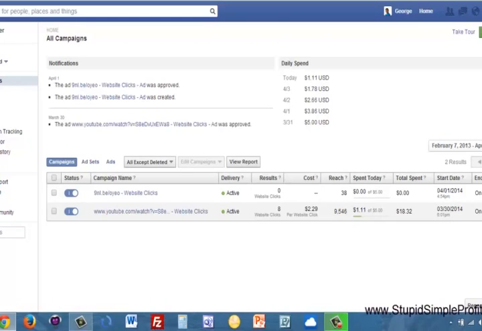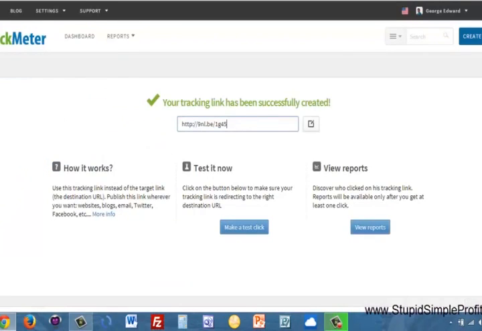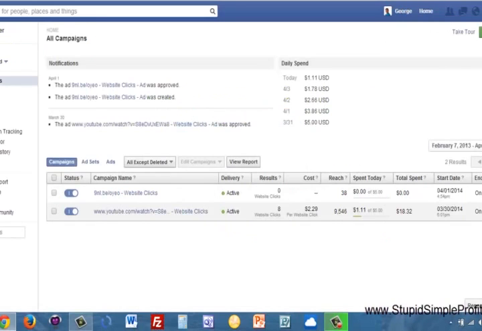But those are two ways to effectively do Facebook marketing as far as getting your URL approved. There's other ways. I'm no professional by any means. As you can see, I'm paying $2.29 on average per website click, which is not good by any happenstance, but my ads get approved and I don't have any problem with that. So that's how to get a ClickBank ad approved with a free tracking URL, and there's lots of them out there. This one just happens to be one that I kind of like. It's streamlined and it's easy to use. But if you can find one that Facebook will allow, more power to you.